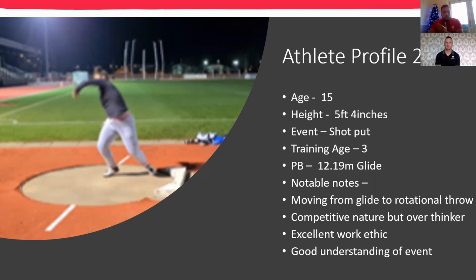Some notable notes for her at the moment: we are moving from a glide to a rotational throw. She has a very competitive nature, but she is an overthinker. This is something I know about Amelia: she will overthink whatever instruction I give her. That is a good thing and it's a bad thing.